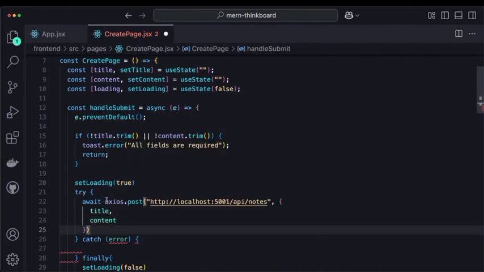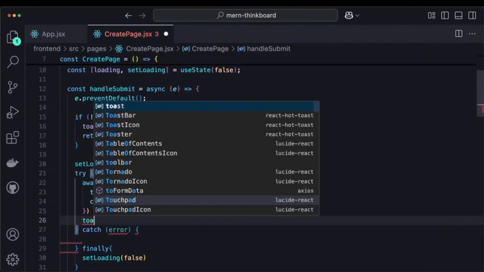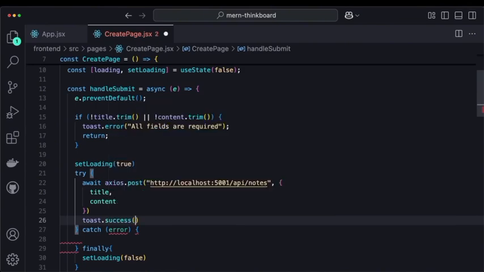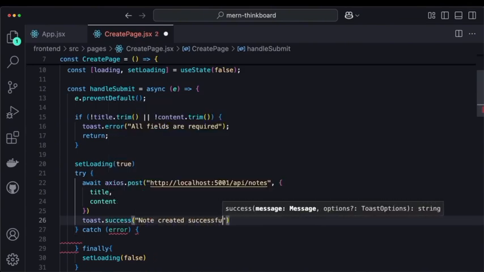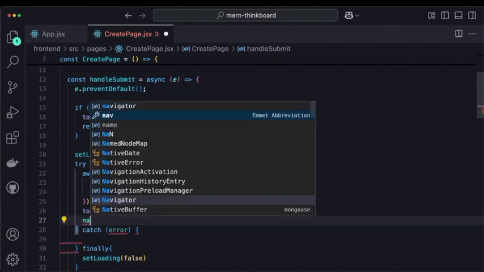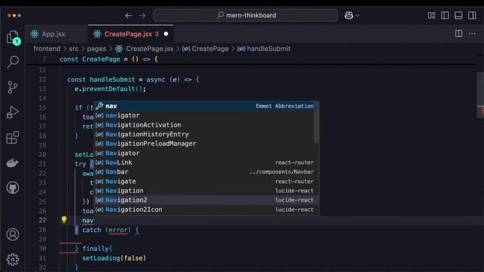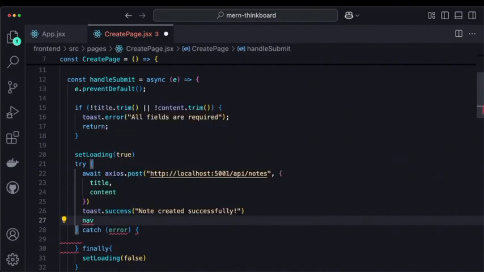Okay, so once this is done successfully, we can say toast.success, node created successfully. And then we can navigate the user to the home page. But how do we do it? So I will get this navigate function and I'll navigate the user to the home page.